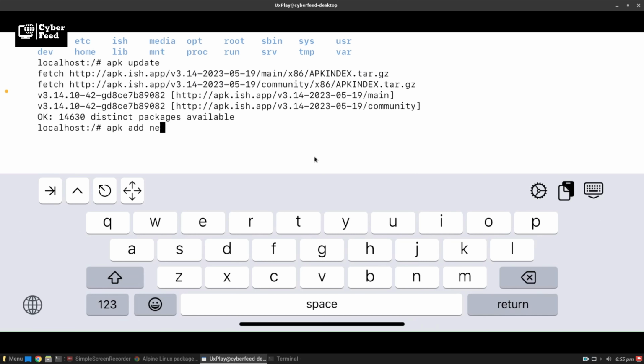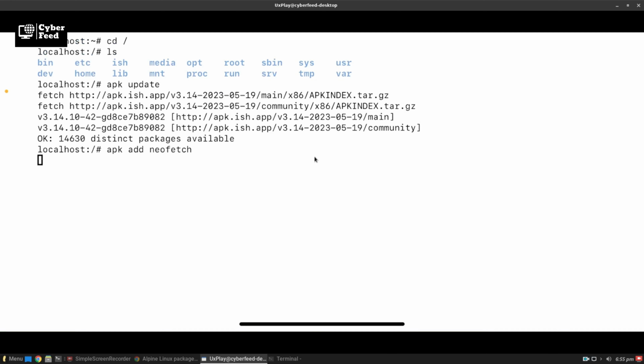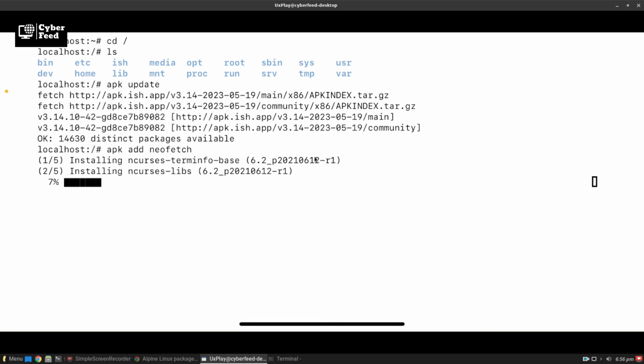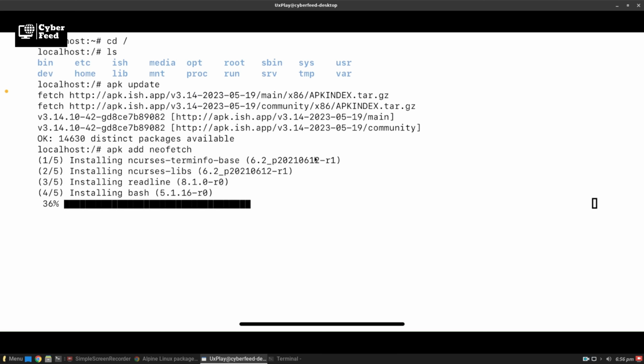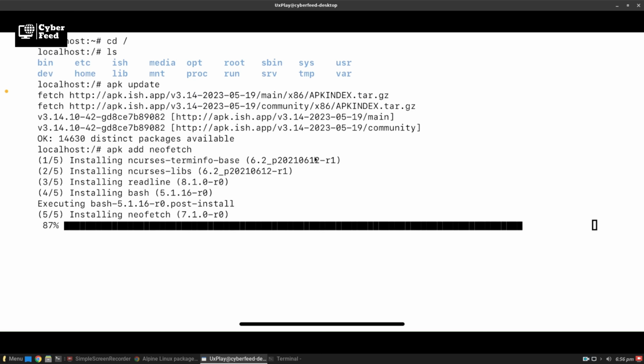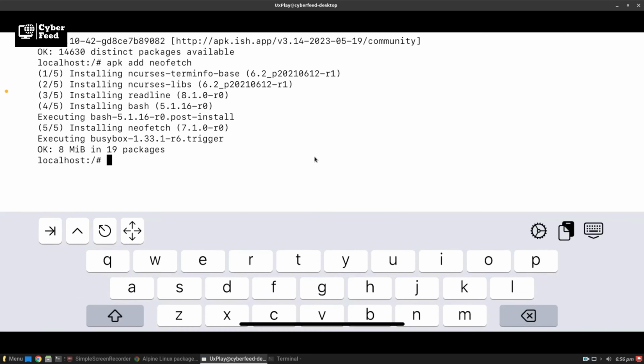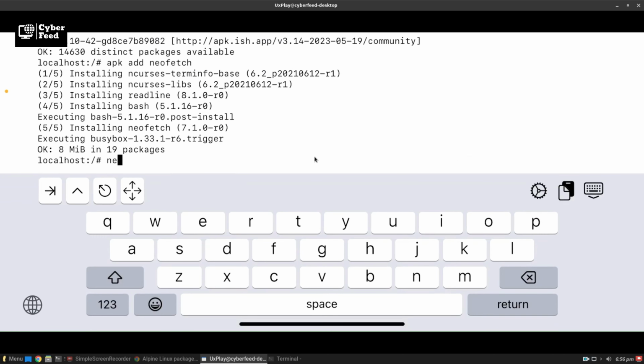Let me install neofetch here, and this will start installing neofetch into your system. It will take some time depending on your internet speed. Now you can see neofetch has been installed. So we can run neofetch here.